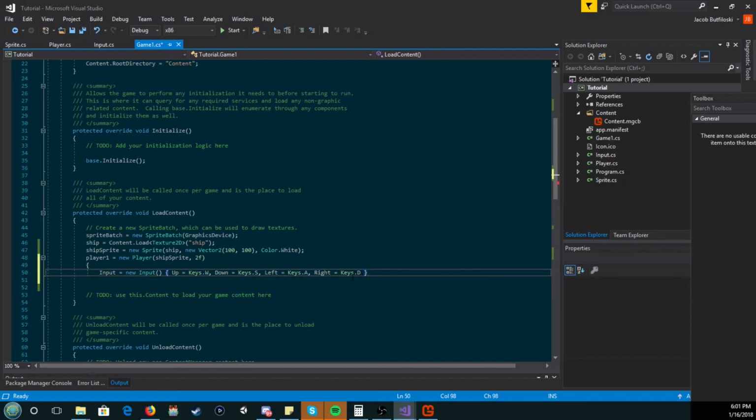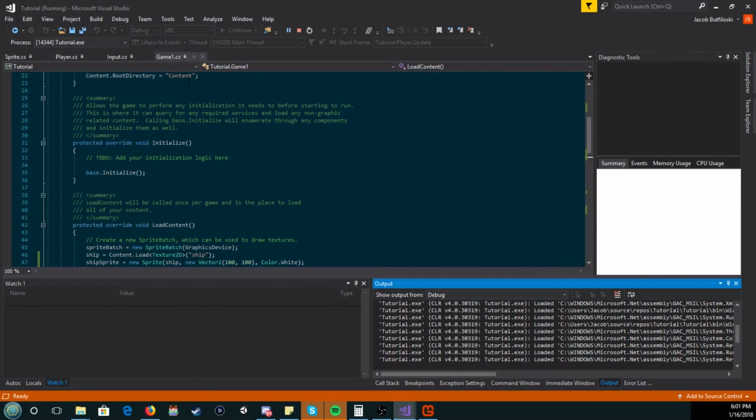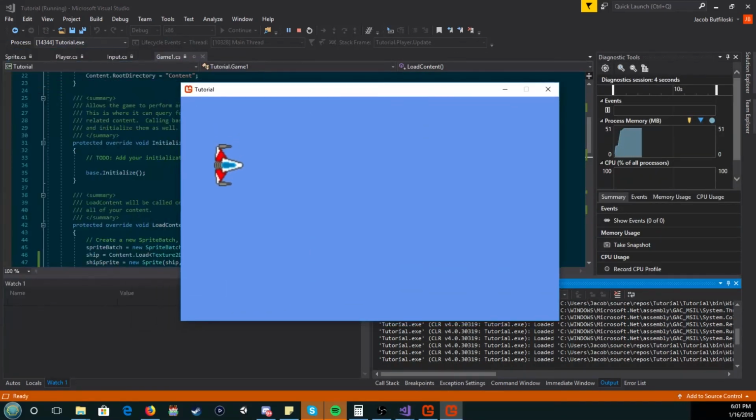This should be like this. Okay, great. So that creates our input like so. And now if we put it, now it should be assigned and everything should work properly. Yep. Okay. So now if we press W, as you can see, there's a little bit something wrong, and that's that our controls are inversed except for our A and D keys.